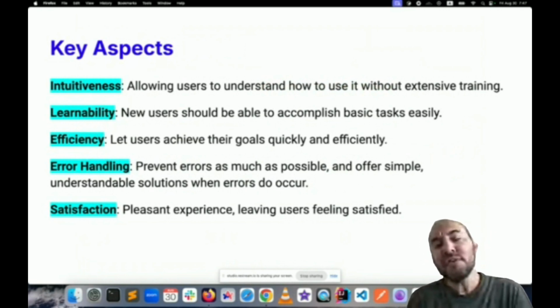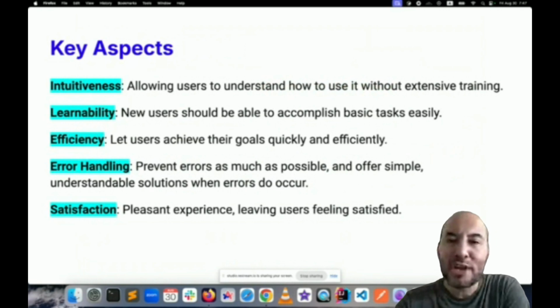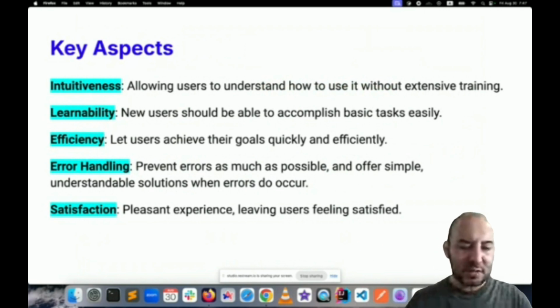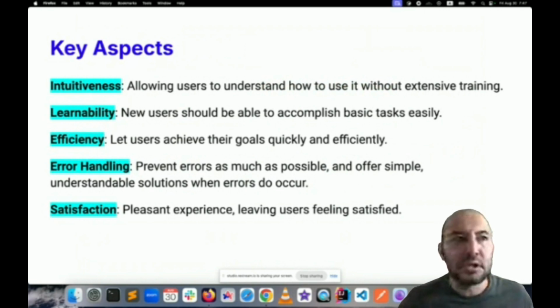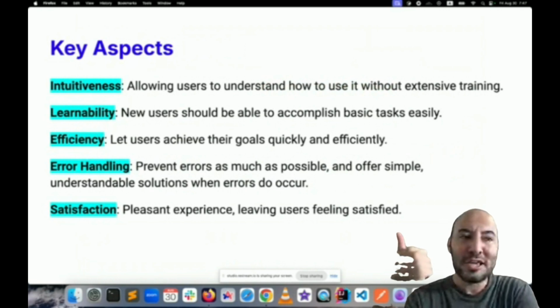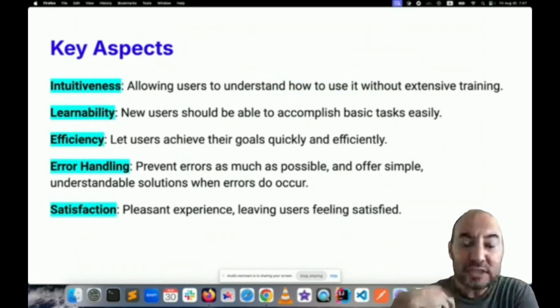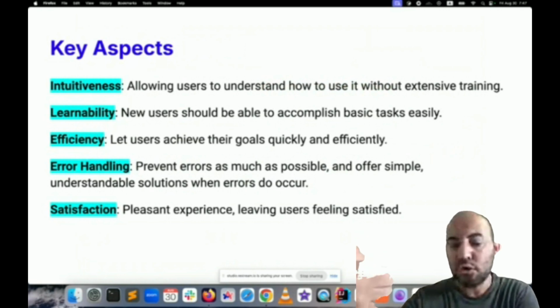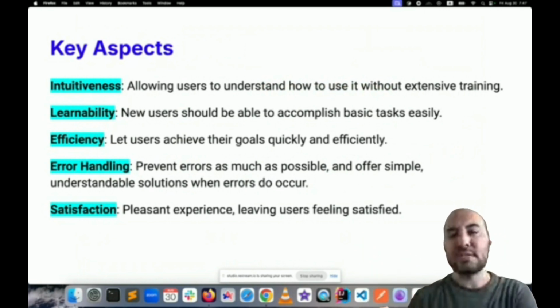And error handling. Even if there are some errors or failures, are the error messages or the instructions helpful? For example, even yesterday, I was using some website and I got a 500 internal server error. But what does it mean? What did I do wrong? Is the system saying what I did wrong, or how I can correct it?